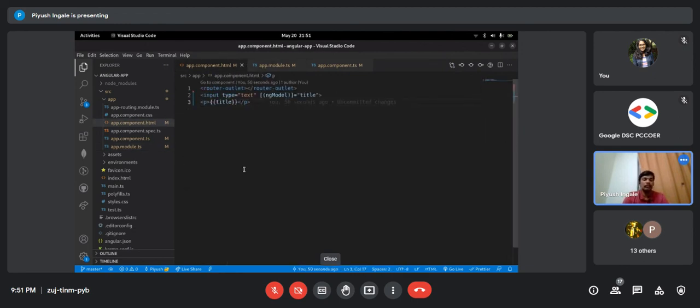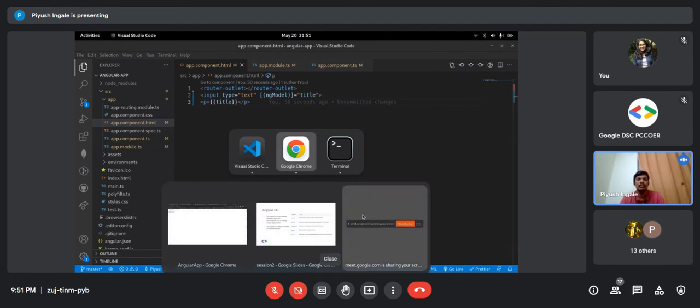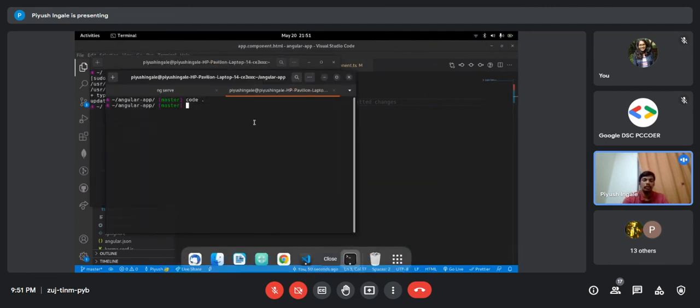So now let's look at navigation. Let's generate a new component for our application. For that, there's a command, ng generate component, and let's just name it demo.